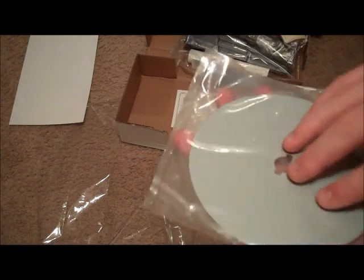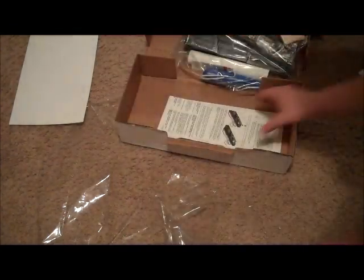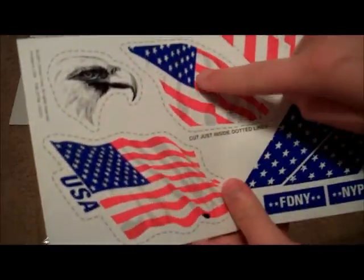And the metal plate that goes on the bottom of the rocket — the rods go in here, it goes right down here, and then the rocket sits on this and shoots off that way. A sticker that says USA with an American Eagle on it, some instructions for this model rocket kit, the instructions for the launch mechanism that also came included, and some more stickers of an American Eagle and different American flags.